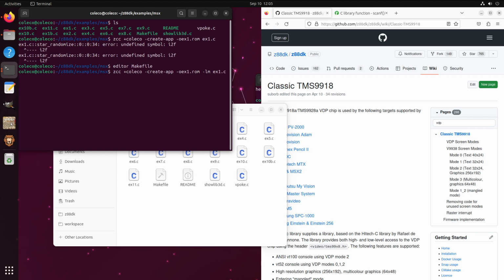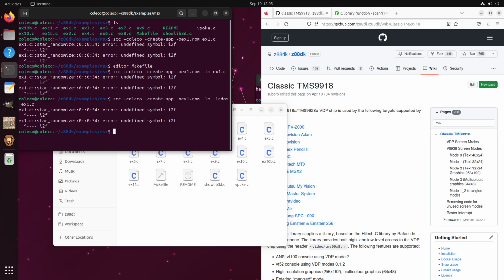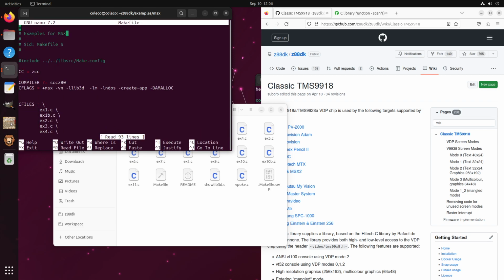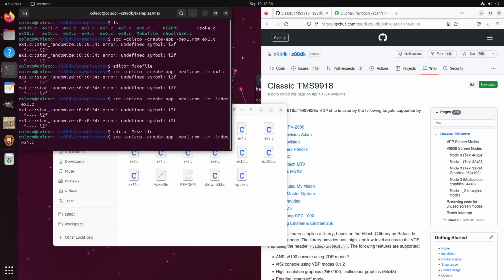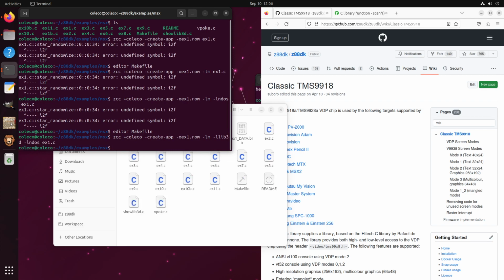See if that helps. Okay. Star randomize. Okay. Look at that again. lib3d. Okay. I guess it wants that too. Okay. Well, there it is. We needed all of those libraries. Okay.